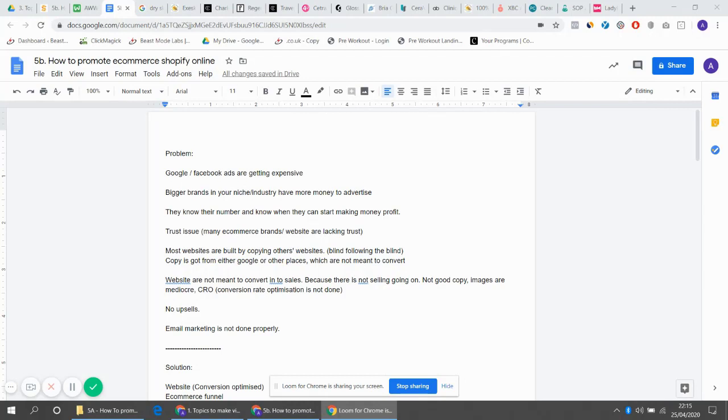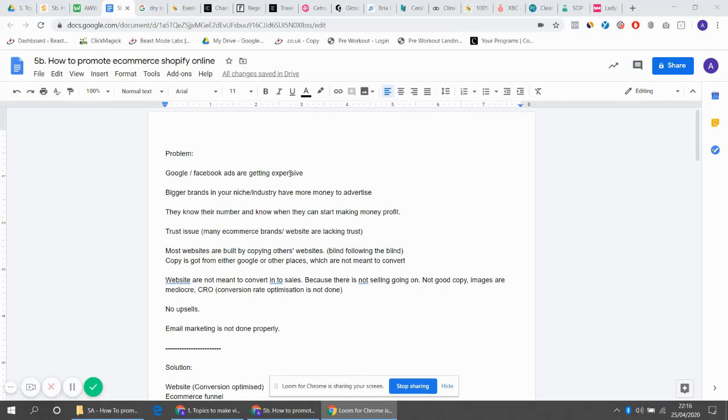Here is a statistic that might blow your mind. It says for every $92 spent on generating traffic and getting customers, only $1 is spent on converting them. So this is crazy, because we don't do anything for conversion and we look for traffic, where to get better traffic. But if all the traffic is coming to your website and it is not converting, that is saying a lot about your website. So in this video, we are going to see some of them and find out a solution. So let's look at the problem.